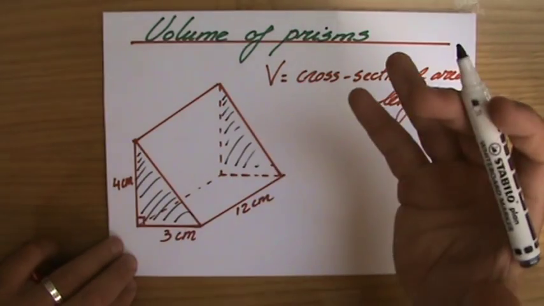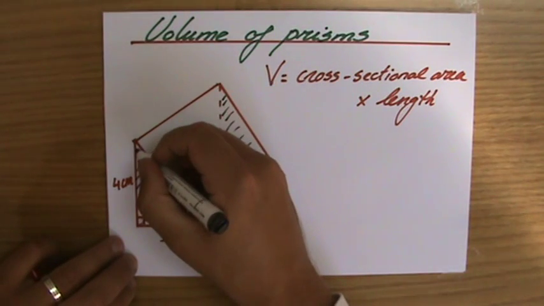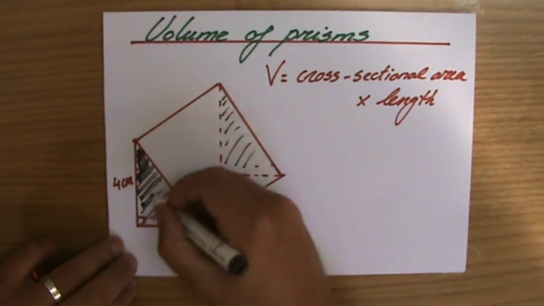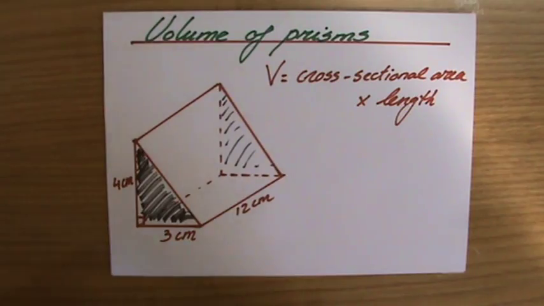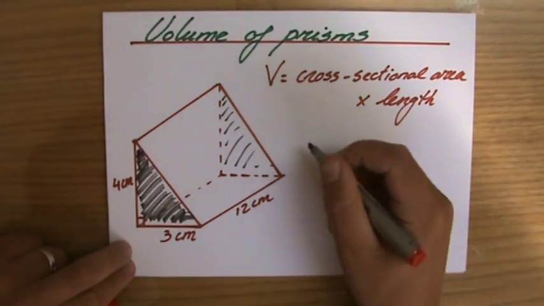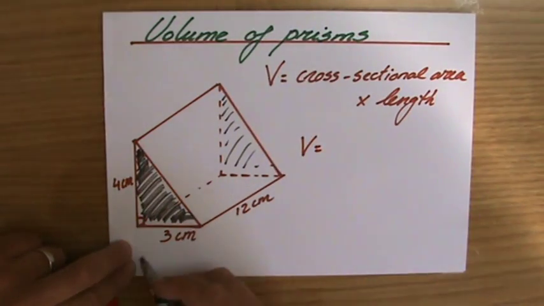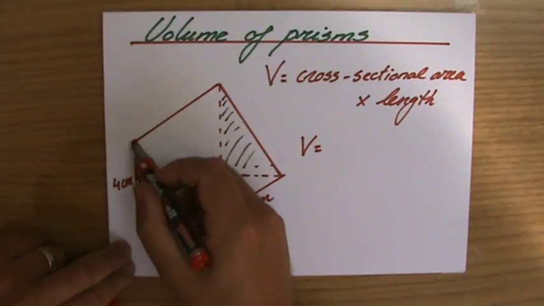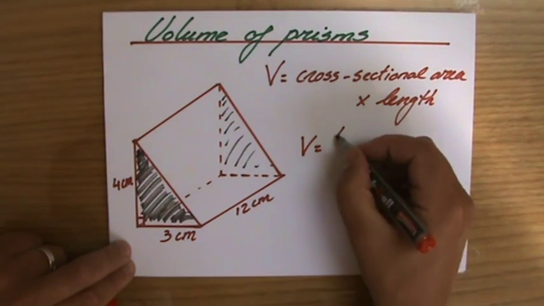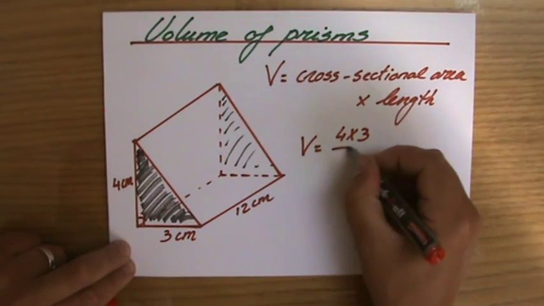So what do I do to find the volume of a prism? I take the area of one of these, what we call cross sections. So that is in this case, a triangle. So I take the area of that triangle. So that is base times height divided by 2, 4 times 3, divided by 2.